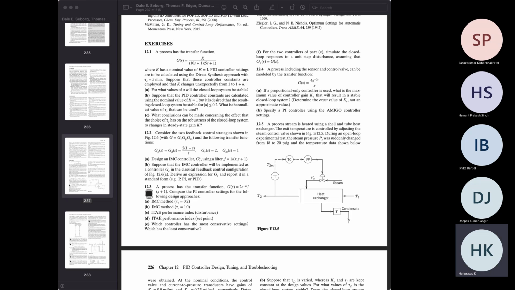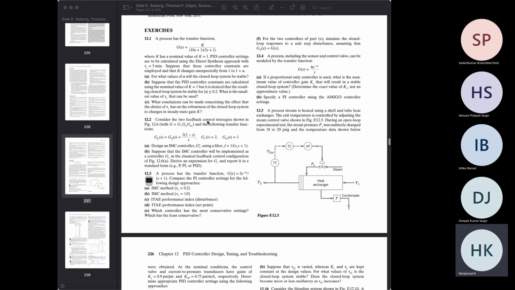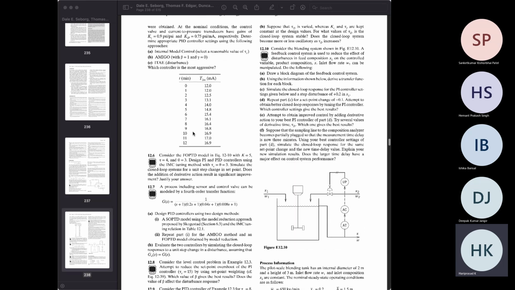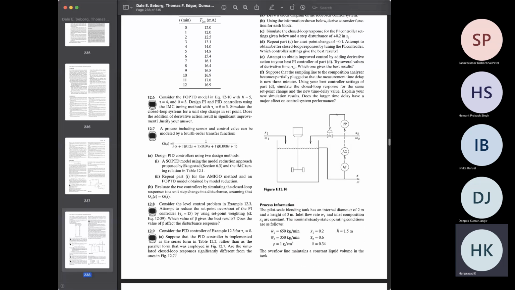The topics by today. So one particular question that you would see here, let's move to 12.7. This is a very interesting problem. Your G(s), the process transfer function, is fourth order.